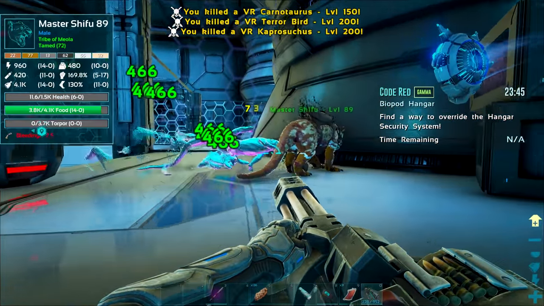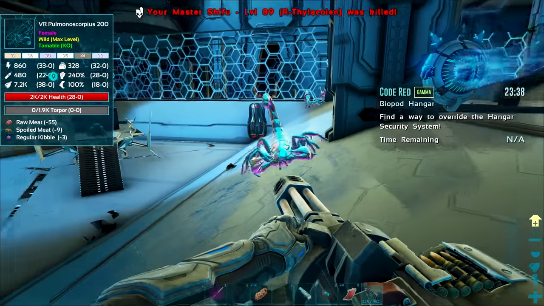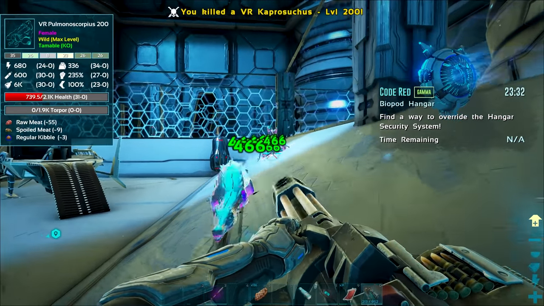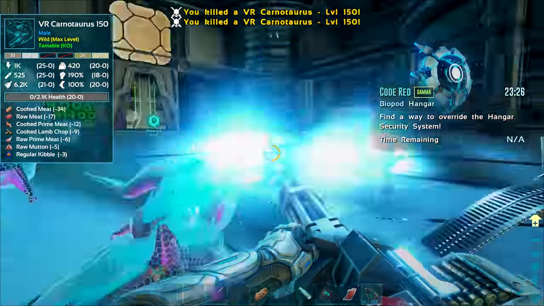Take him down. Take everything down. Okay. He's alive and well. That's okay. I just don't know where we're going. Okay, hey guys, how you doing? No, Master Shifu. Oh, he must have bled out. That's my bad. That's all my bad. All right, well, now we know. Okay, we're not bringing tames in here anymore with us. Somehow I am alive.